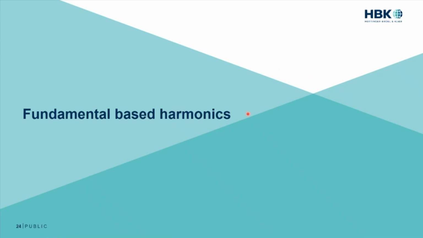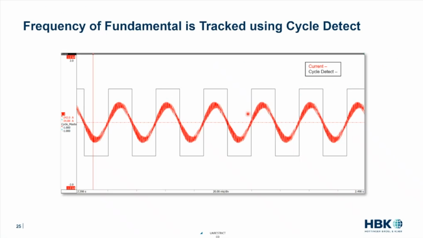So I mentioned fundamental-based harmonics. This one I think is really powerful for doing analysis, and it's actually dictated by a lot of aerospace standards, where you want to identify what is the frequency of the sine wave. So we have a sine wave. In this instance, I have a current in red. And in our hardware, we actually track the frequency with some cool digital algorithms, and I get a square wave that's kind of my half cycle.